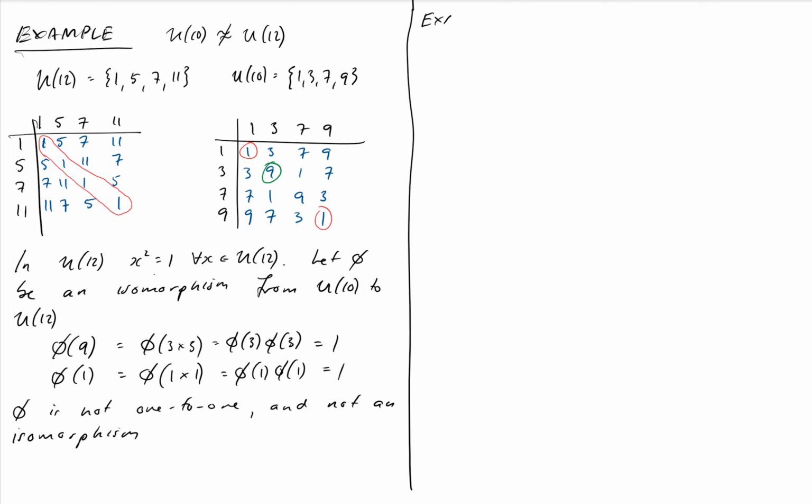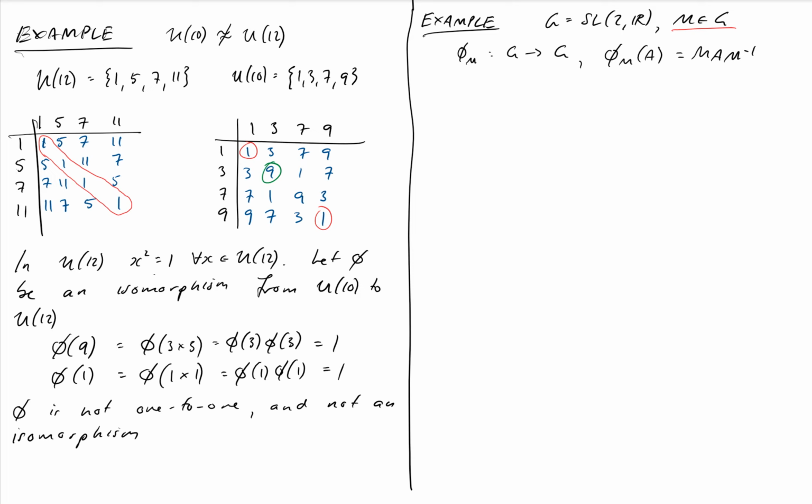So here's my final one. In this example, we're looking at 2x2 matrices. We've got some fixed matrix M in our group of 2x2 invertible real matrices. And I want to show that G is isomorphic to itself through the mapping phi M, where phi M is defined to be M times A times M inverse, a conjugation by M of any element A. It's useful to know that this is an isomorphism. So let's see how we go.